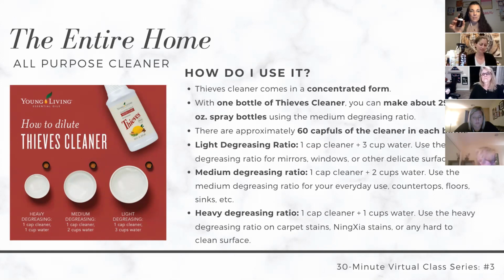As she says, I keep these spray bottles. Young Living has them already like this size, but I love using the glass bottle, and I can refill it with this and keep it in my purse. Like Jade's point, I spray my kid's toy if it's fallen on the ground and I'm out and about, which isn't so often these days, but still, or around the house. So the dilution ratio is pretty self-explanatory here, but the moral of the story is that it's great that you have the ability to strengthen it, to change it up depending on what your need is, or what you're in the mood for, as we get into mixing the other essential oil scents in for you.